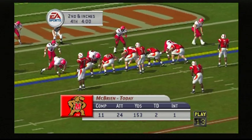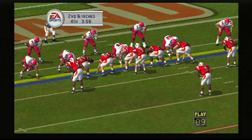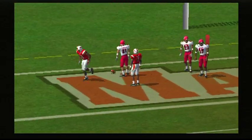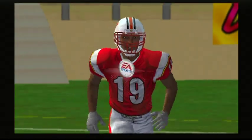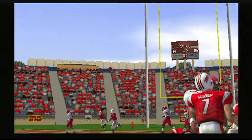They'll use a 4-4 defense here. Set. Hunt. Hunt. Hunt. Gets the ball. No, they faked it. Tipped away. The clock will stop with that incompletion. Boy, I don't understand that strategy at all. With the lead late in the game, you just need to run the football. That's not a smart decision.